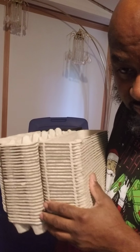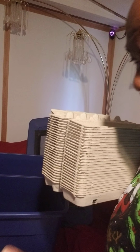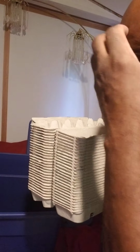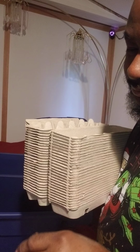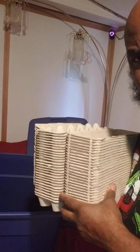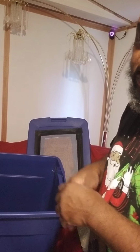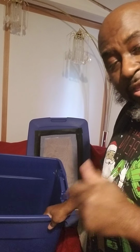I went and got more egg crates because I'm going to look at these egg crates, see how bad they are, and I can change them out, throw those away, and make sure I get all the babies off of it, all the nymphs, adults, I mean everything. And between both my colonies, I got, I guess it's called cadaver beetles or dung beetles. What's it called? But anyway, those beetles and the worms, the larvae, will eat the dead roaches in there, trying to keep my colony clean.